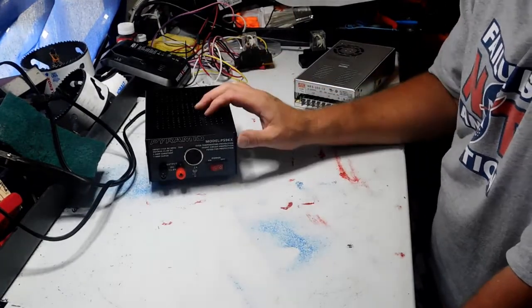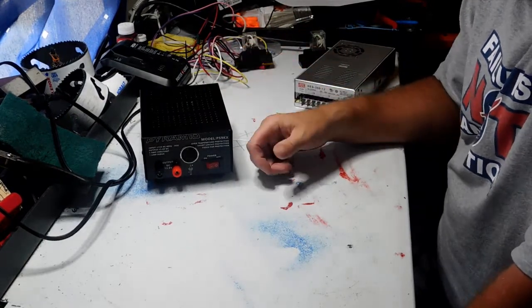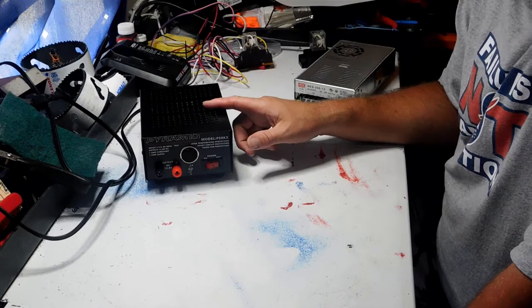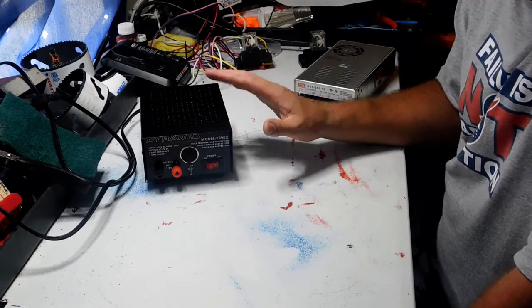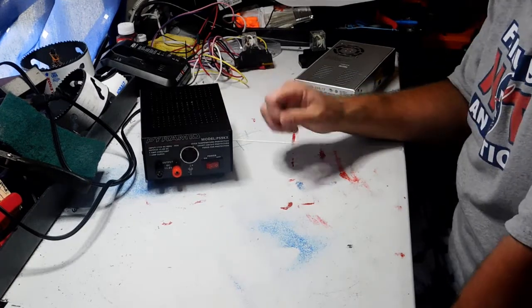And these are great if you just want to run your car radio in the house and have some sort of a setup with no batteries. And this would work absolutely perfect. So that's what these are good for. And these are very inexpensive. I think this one's $27.